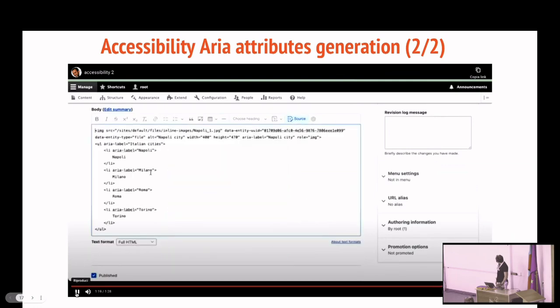So it added the ARIA label to the single items, but also added the description to the unordered list. It understood that those are Italian cities and added the description. Also, we have the ARIA label added to the image, because the image before didn't have an ARIA label, and now it's accessible. This HTML is accessible.